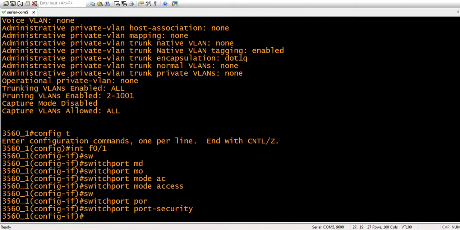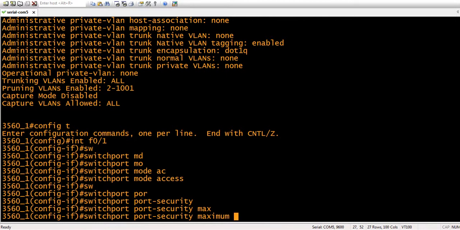It's real simple. To increase the number of allowed MAC addresses on that interface, we simply type in switchport port-security maximum, followed by the number of maximum MAC addresses we want to be allowed to be learned on that interface. So I could say like 2 or 8. Just depends on what you need. And in my case, I'm going to leave it at the default of 1.